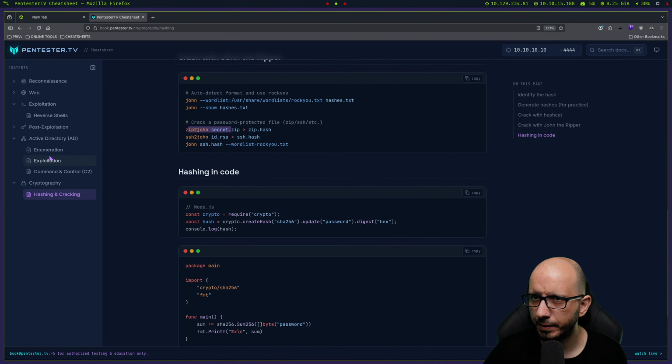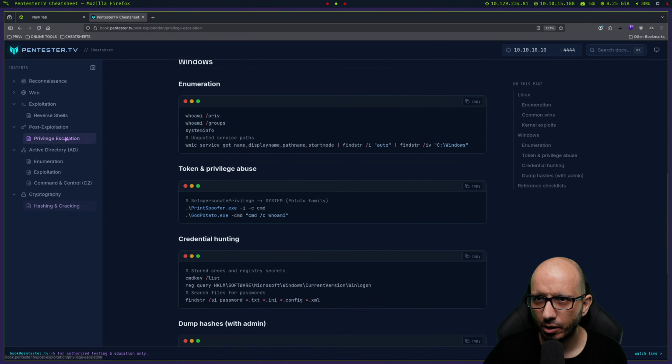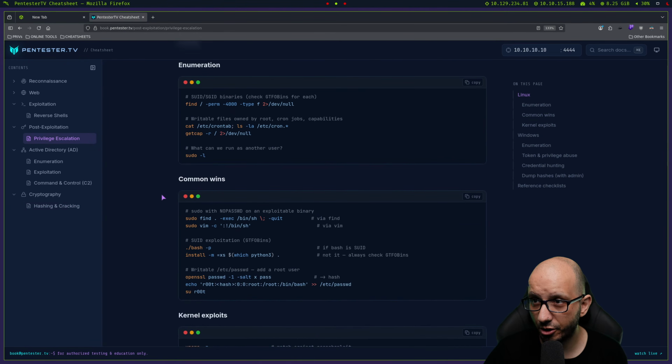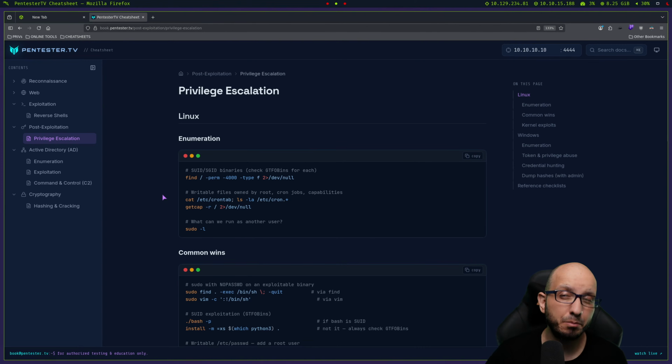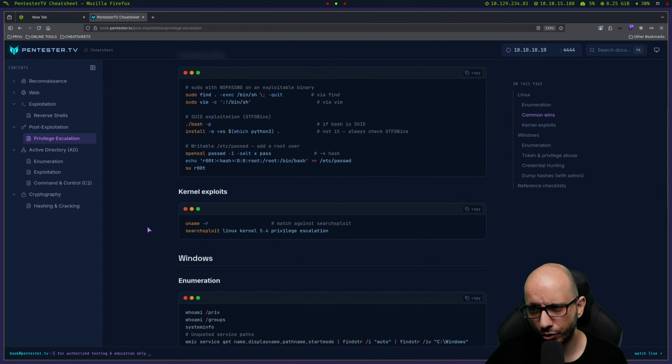So yeah, I have plans to also improve the privilege escalation section. I will probably separate them and create two different categories, one for Linux and one for Windows.